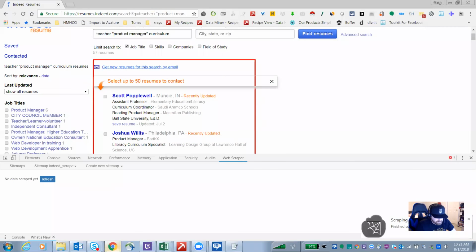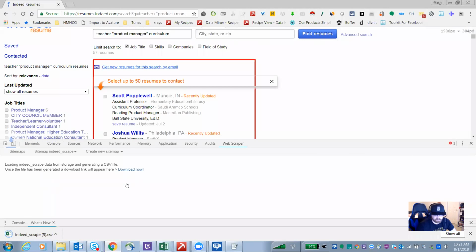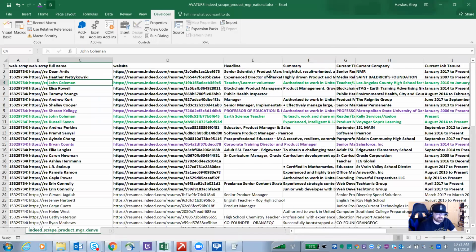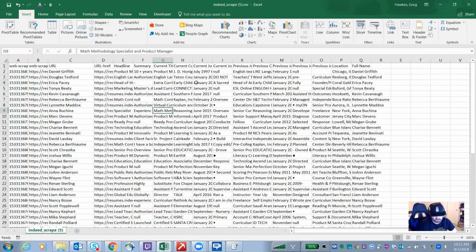Let me go back to whichever tab I was on. And so let's see, export data as CSV. Let's see what it pulls. And Bret, dude, I really appreciate you going into detail about this, because when I first looked at this stuff, I was like, I'm in the developer tool. I don't know where to go. I don't even know what tab to click on. And now I'm a scraping machine. We're not just going to be building pipelines anymore. We're going to be able to build databases with this thing.